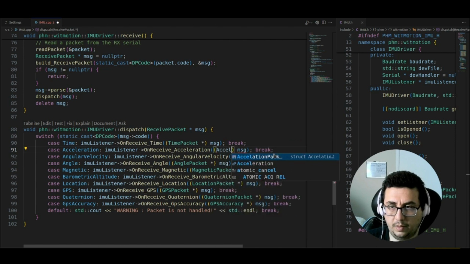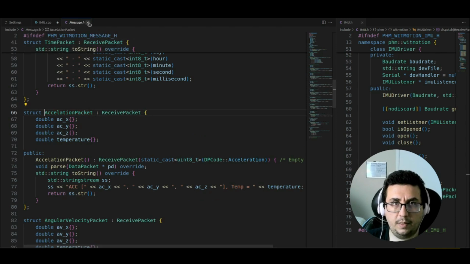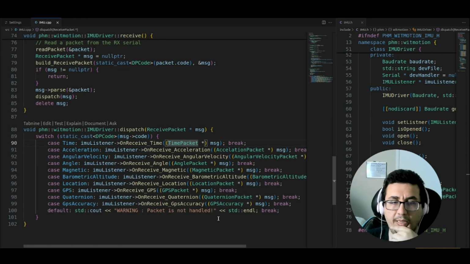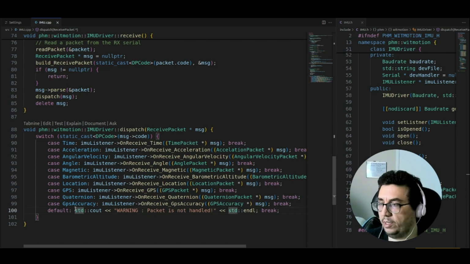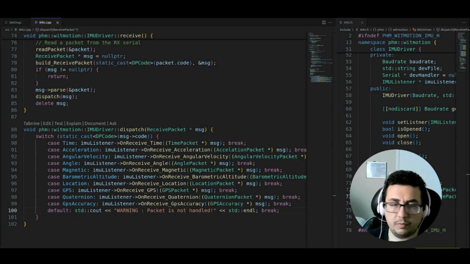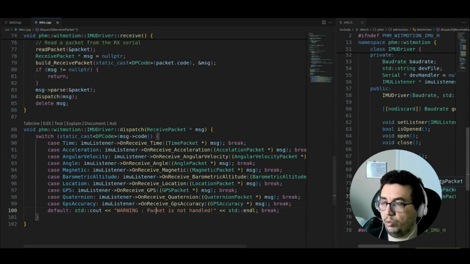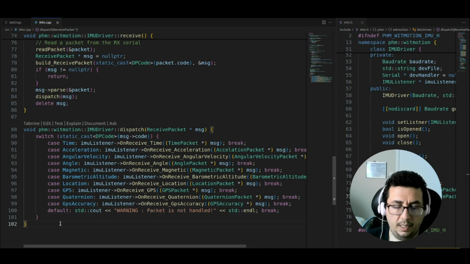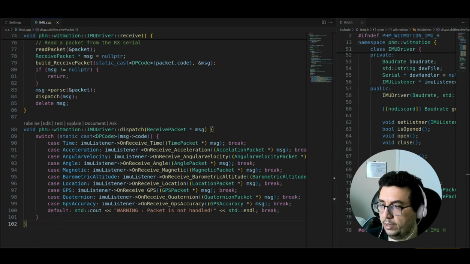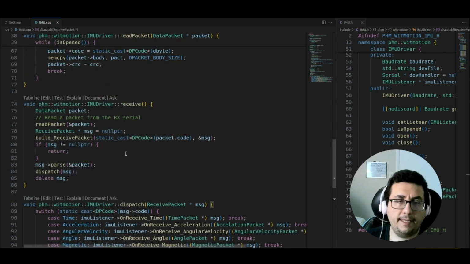Yeah, correct. Perfect. And for the default one, we just need to warn that the code is not supported, or we didn't handle it, or something like that. Okay, that would be it. For now, that would be it.